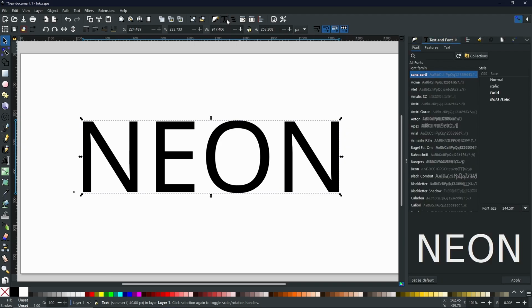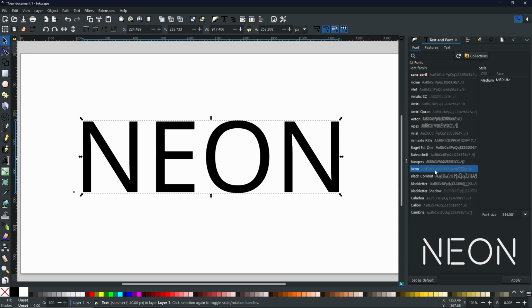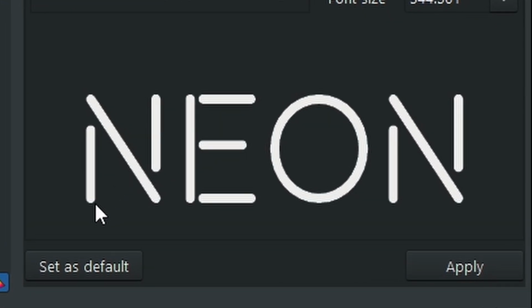on the top toolbar. Now there are a lot of fonts out there that you can download and use. I'm going to leave a link in the description for a couple of the ones that I've been playing around with. One of which being this one here, Beyond. And as you can see, it gives the nice neon effect to all the letters.